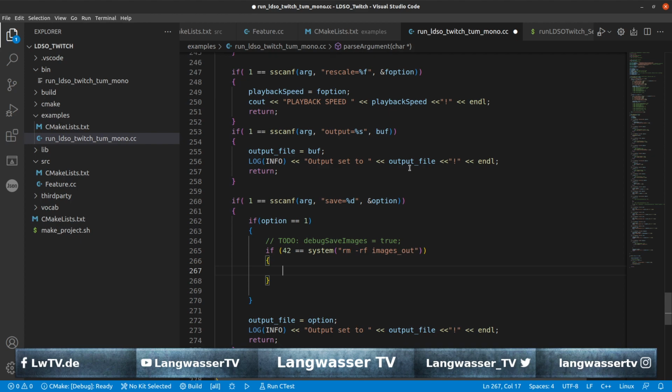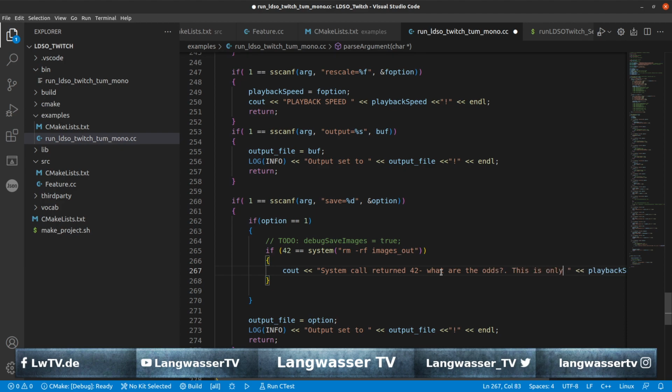And here we want to print something, which is weirdly enough saying system call returned 42. What are the odds?